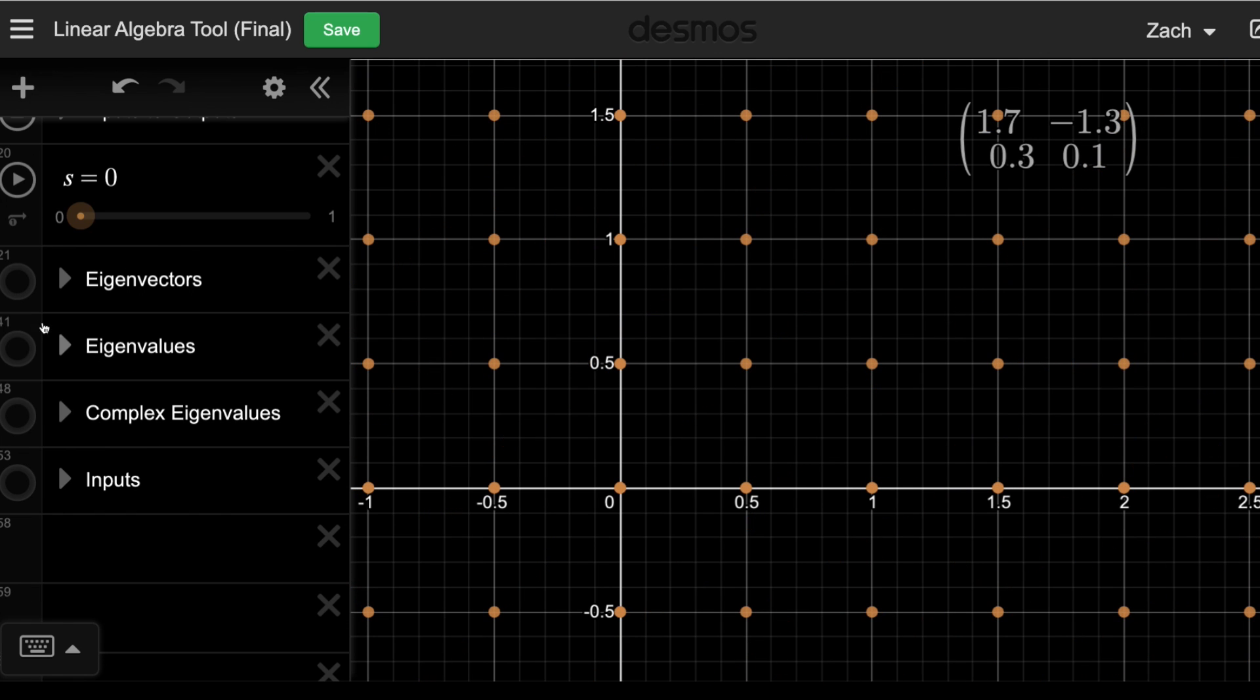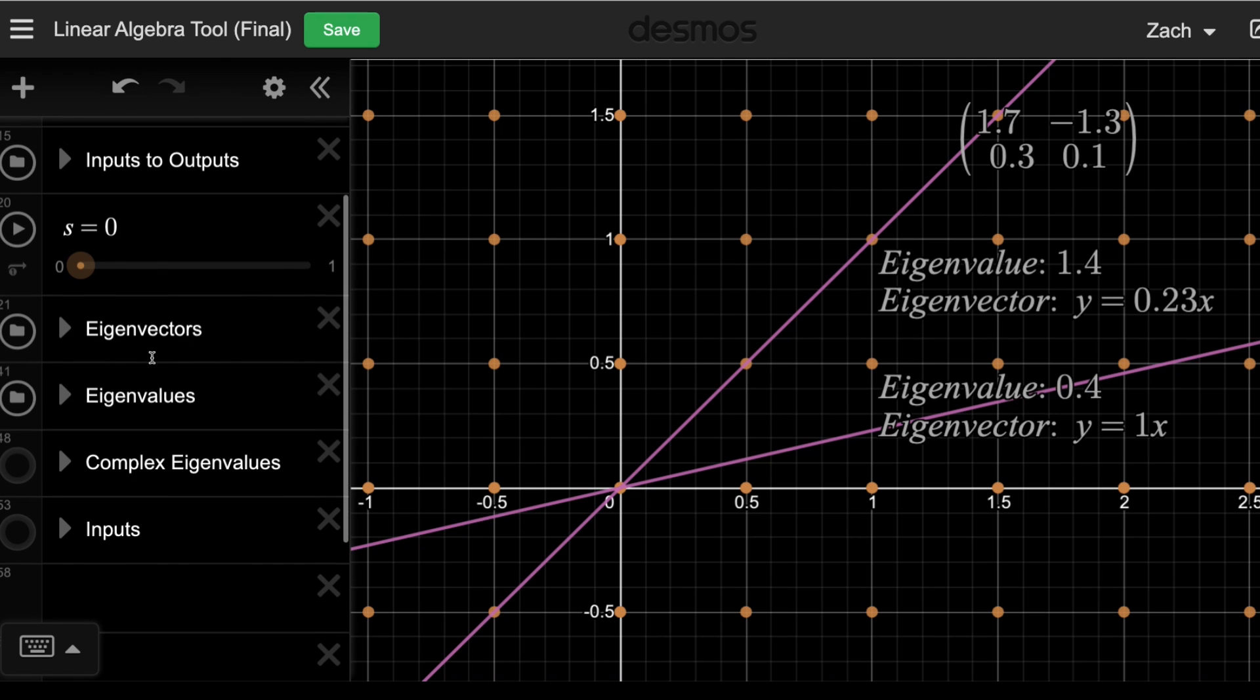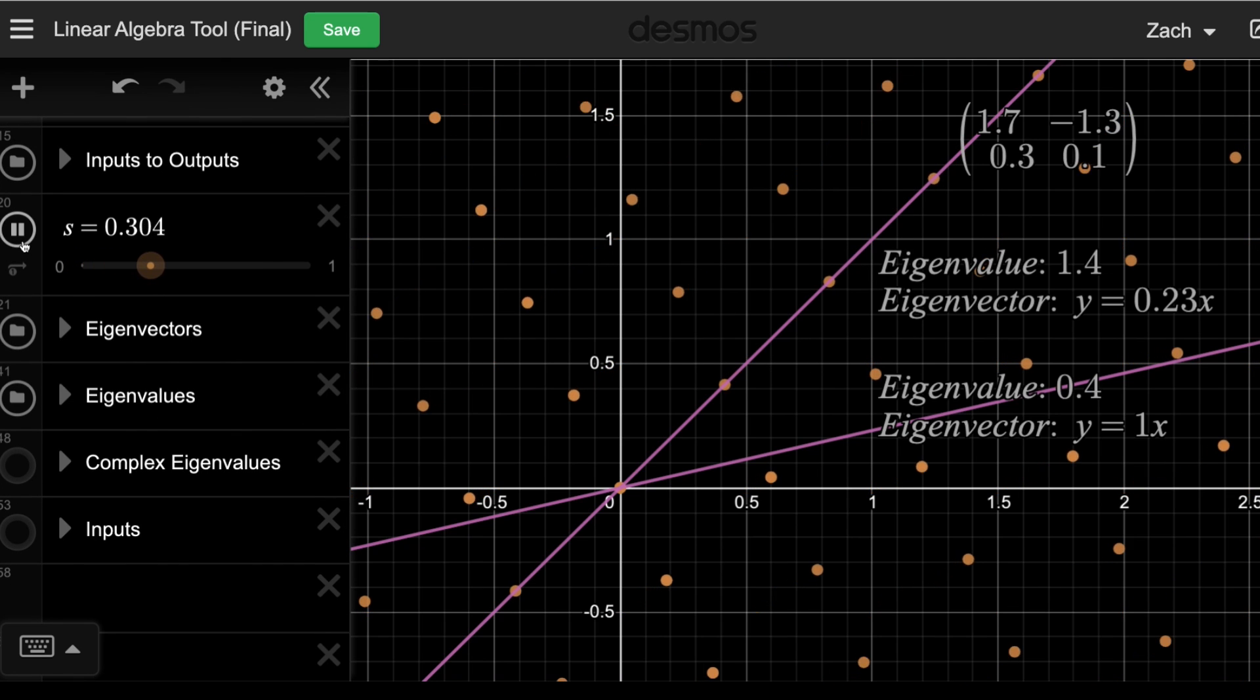And then I think one of the most useful things this can do is plot the eigenvectors and show the eigenvalues. Here we have everything written out, and then it also plots the eigenvectors, which I really like. So you'll see like points on it won't get rotated by the matrix transformation like I discussed in that previous video.